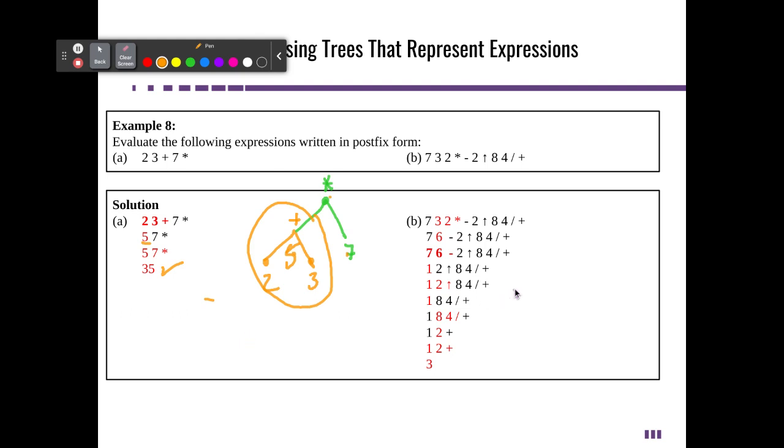This one's going to be a little bit longer to draw out, but we'll just break it down and look at it. The tricky part here is, remember, by definition, the operation always comes after the two numbers. So when we think about this, we start down here at the bottom. This would be 3, 2, and that would be multiplication. And then at that point we would have whatever we get there, and then we change colors, and then it would be 7.